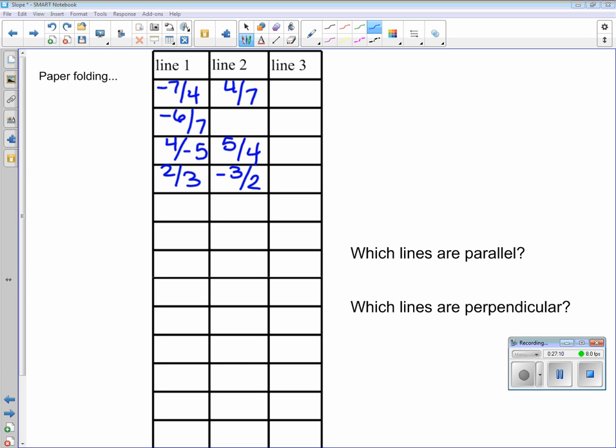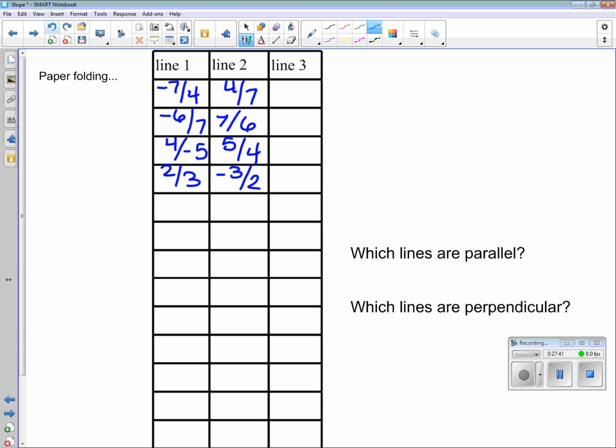Dina, line 1? I'm sorry? 1/2 and line 2? No. Go ahead and count again. Make sure you're doing rise over run in both cases. Let's look at the pattern that we have. Taylor, did you find yours? Okay, that sounds not negative. It should be positive. One should be positive, one should be negative.